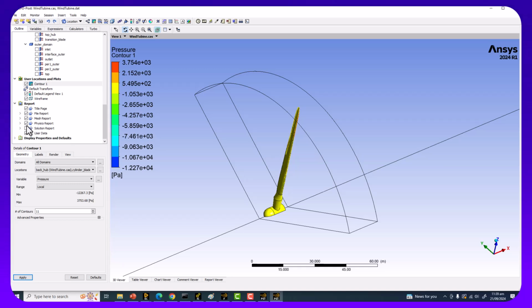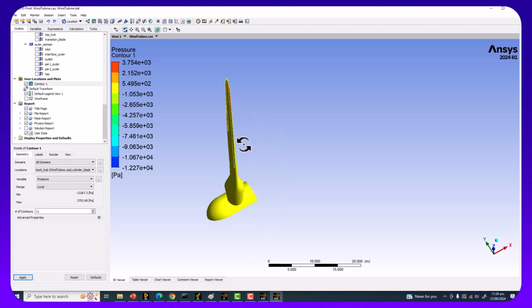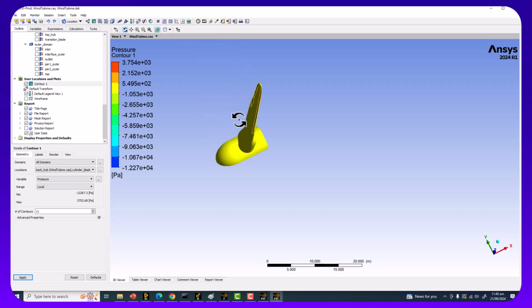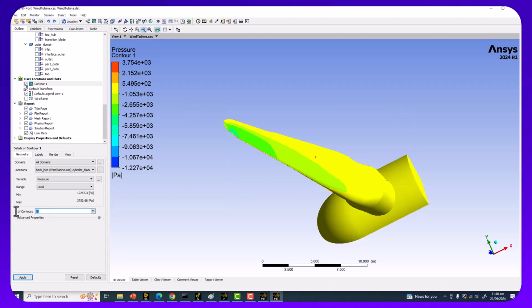You can hide the wireframe from here, so now you can display it with better visibility. Here you can put more layers, so let's make it 40.